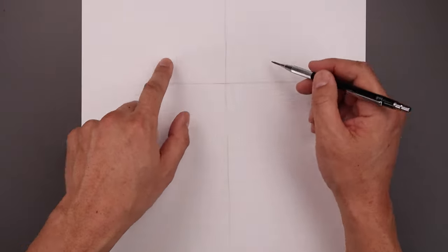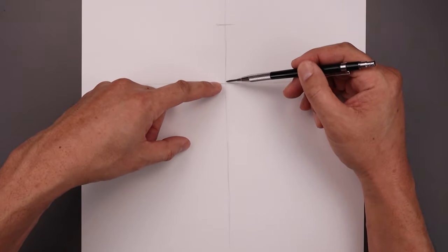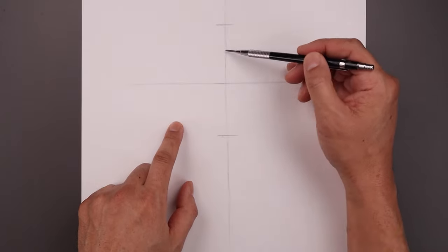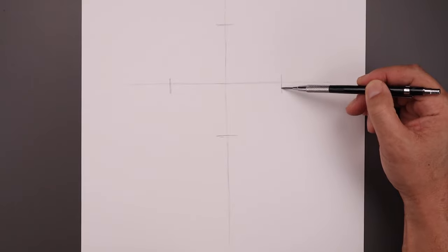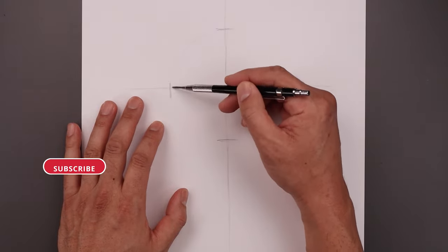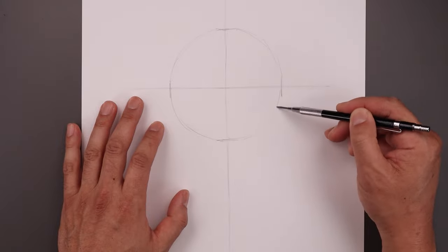Now I'm going to use these two lines to help us create a circle. From the center let's step up towards the top and mark off the top of our circle with a straight line. Take that same distance down towards the bottom and do the same thing. Let's add two more marks along this horizontal line taking this distance over towards the left and then the right. To create our circle all we need to do is connect each of these points with a curve, starting with the top left side. The circle doesn't have to be perfect — just want to get the right size and placement on our page. We can always go back and smooth this out.